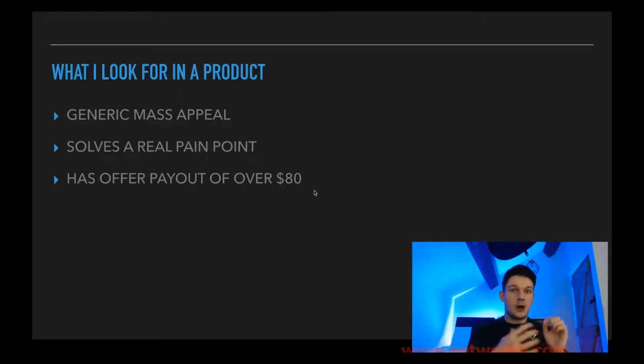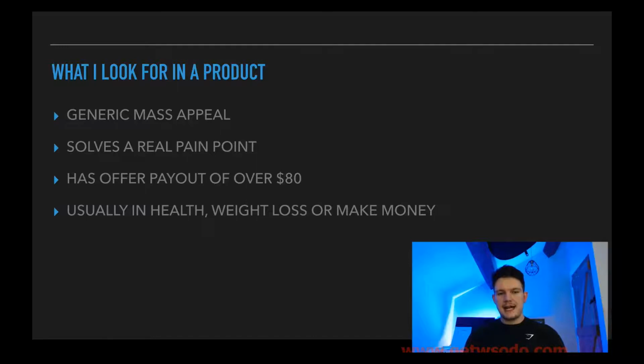So if you've got a $500 product where it's going to pay you out $500, you have to spend $500 per placement. So that's why we don't want to go too far above this price range. But again, the same thing is that we don't want to go too low, because if it's too low and they're only paying us out $20, it's much harder to actually make back the money that we're spending on adverts. So I found that kind of aiming for products over $80 is the best way to go.